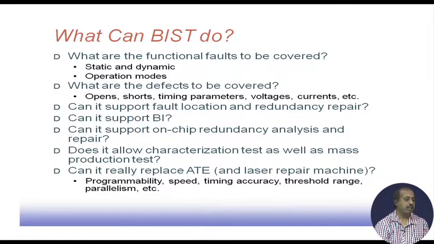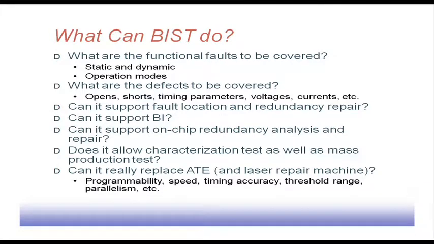Does it have the capability to locate the faulty location? Actually, what happens is that memory, as far as the technology is concerned, is an array of the same type of cells. So, if one cell is faulty, we can replace that cell by another one. My address decoder can be modified so that it refers to a different location when that particular address is generated. So, if I can support this correction, this repair part, and also this redundancy, because some of the array locations may be redundant because of this duplication.